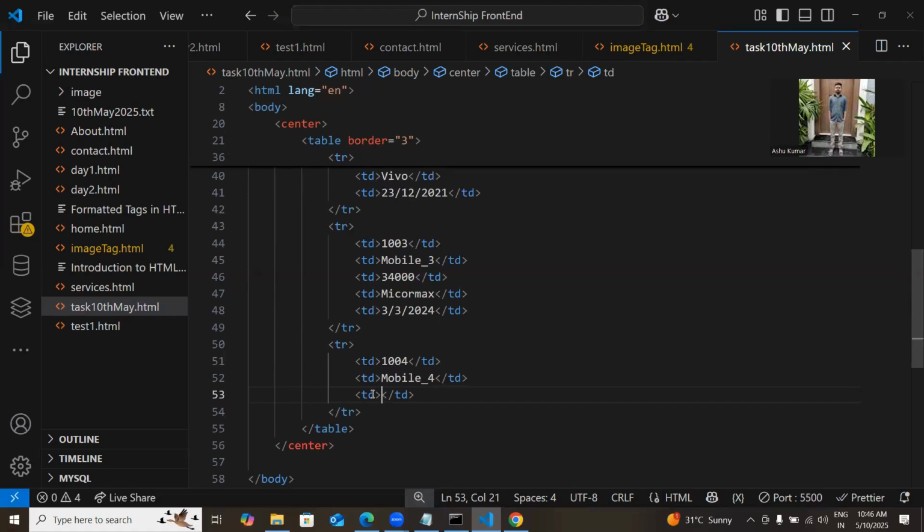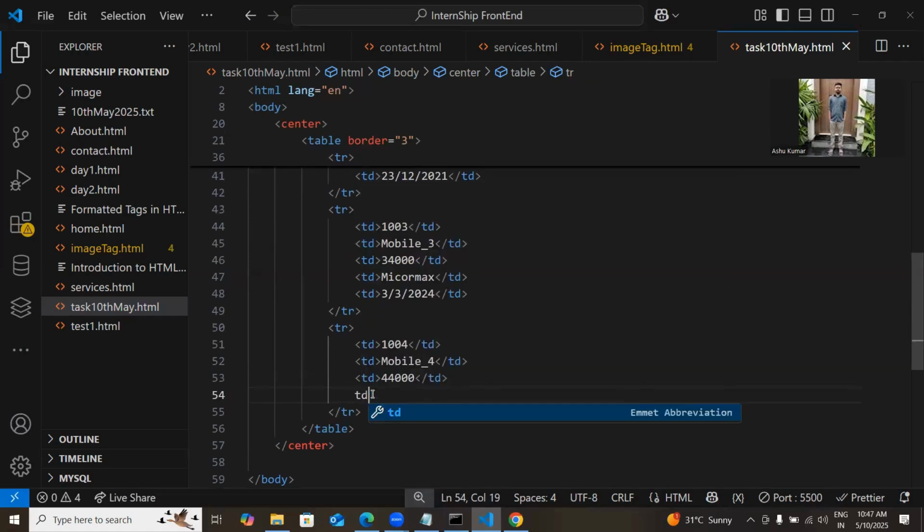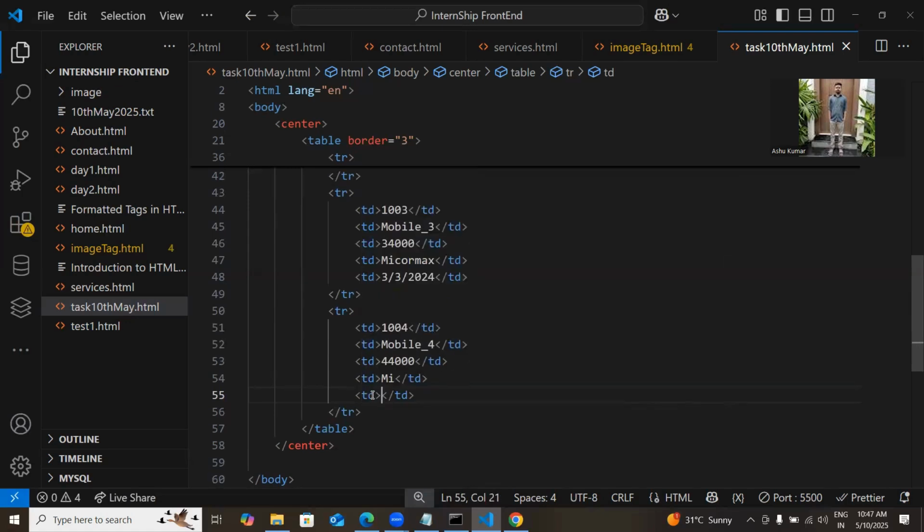So the price of the product is 44,000, and another TD I am giving as the company of the product. So the company of the product is MI. Then we have the manufacturing date as 23/2/2022.